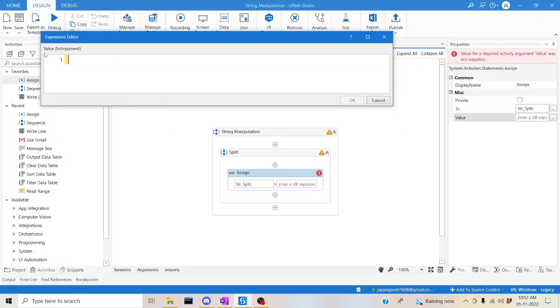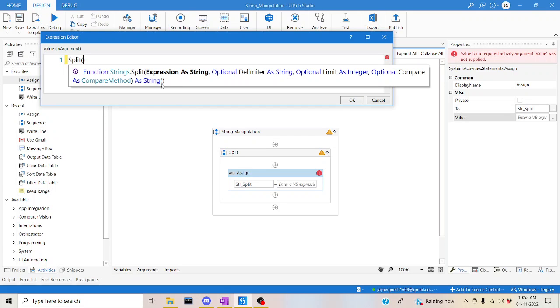Before that, give the function Split. This is the format: you can see Split of expression as a string, and then the delimiter. You have to call the function named Split, and then the particular string you are going to perform the operation on.